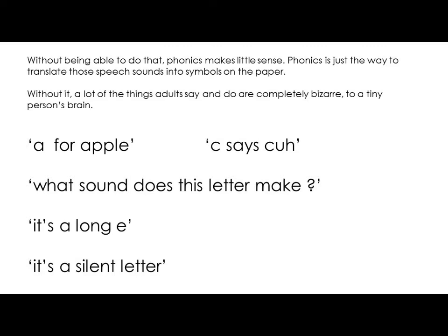They haven't looked at an L for the picture for all, let alone an LE. They've not even looked at an E yet. That's just the letter name. I'm saying that so you know which I'm talking about. But for them to look at the word apple and you say A for apple, yes, the A, they can see, visual discrimination, it's at the beginning of that word. None of the rest of the word actually makes any sense to them.